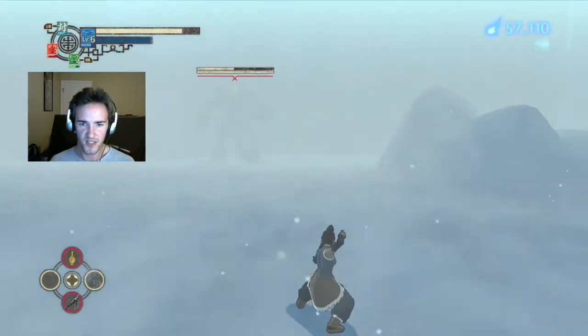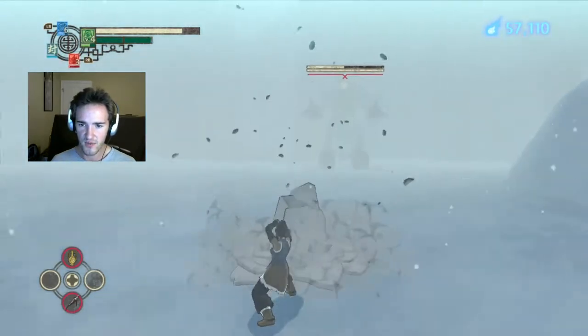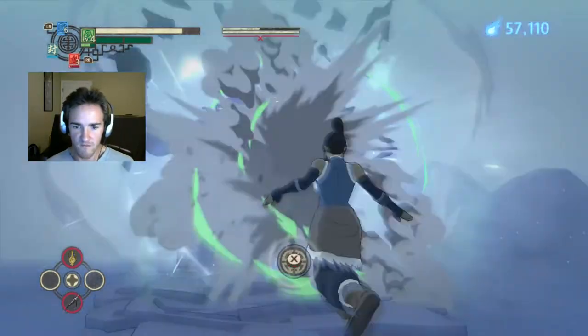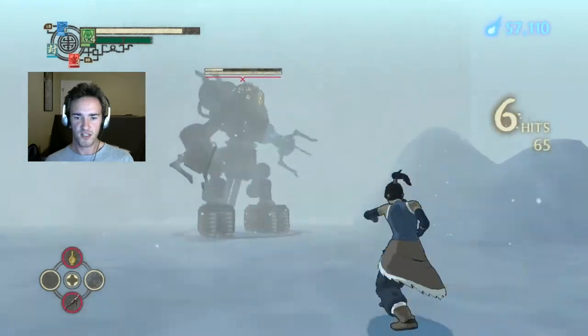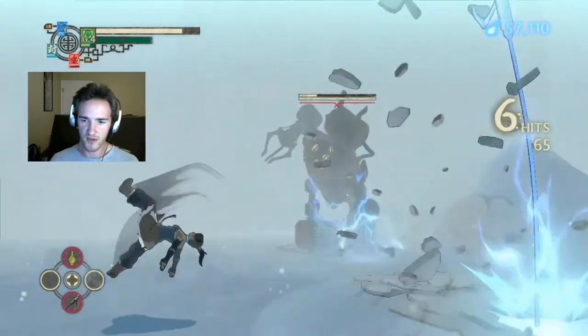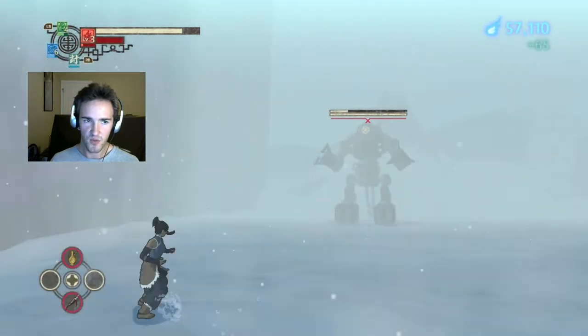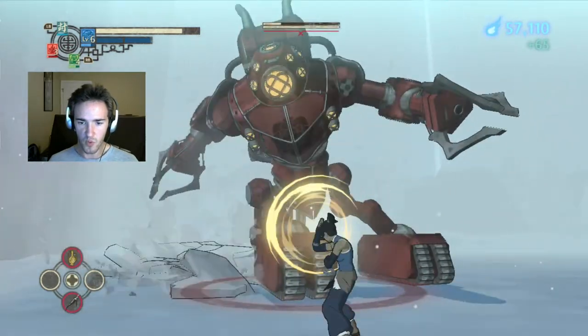Now I want to see what it does in all the other stances. Let's find out what it does in Earth. But of course we're going to need to wait for him to charge me again. There it is. More stones. Oh, so it does just do the little quick stone one. The fire one's different. Fire one deals a lot more damage. Wonder what the water one does.